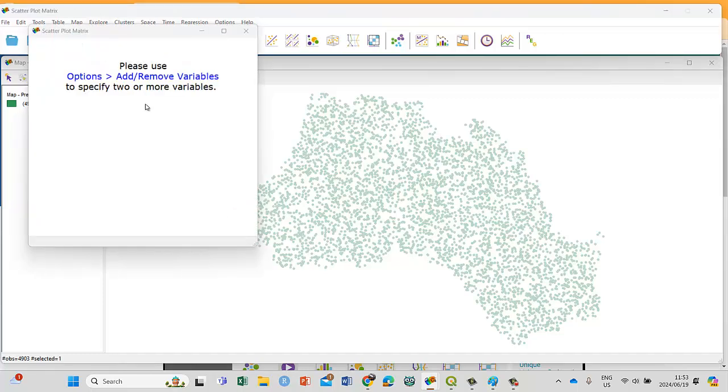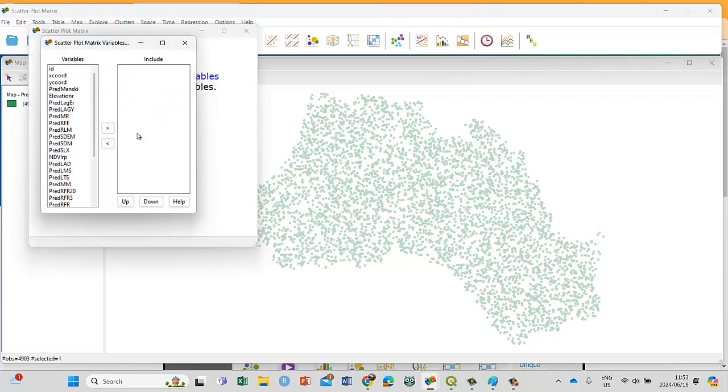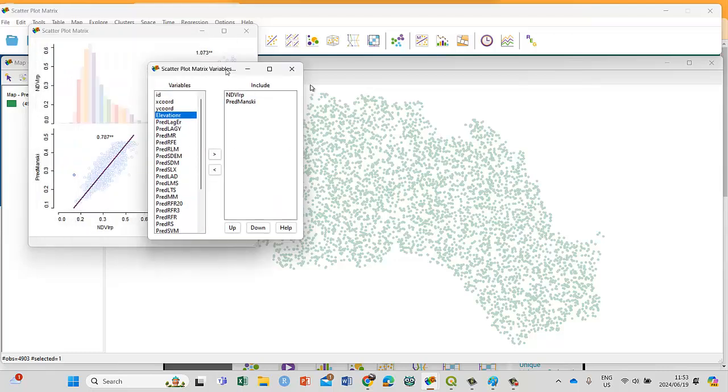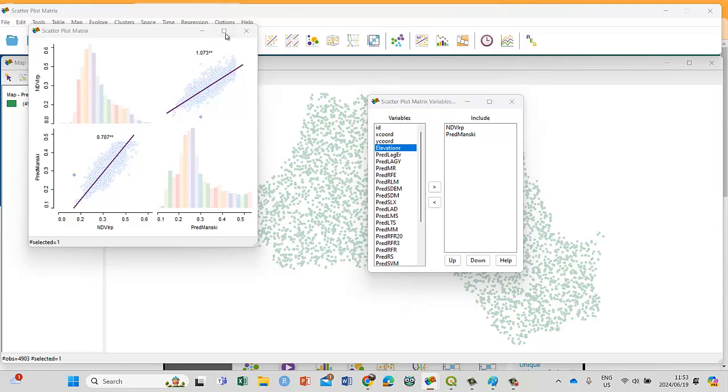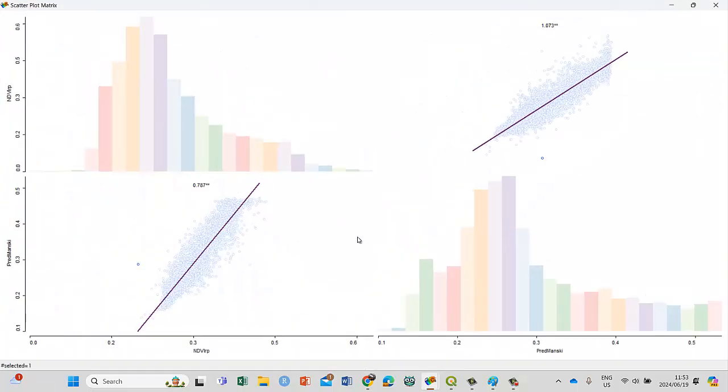Scatter plot matrix. Let's have a look at what that one does. Let's put in our ndvi and our Mansky ndvi. And yeah, that gives you the slope of it. That's the ndvi and the Mansky, and then the ndvi and the ndvi itself.